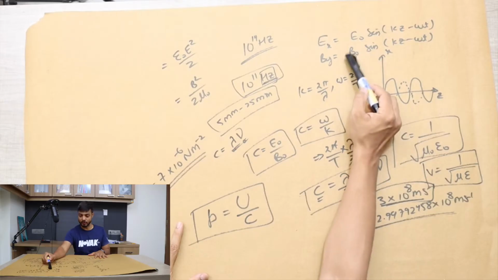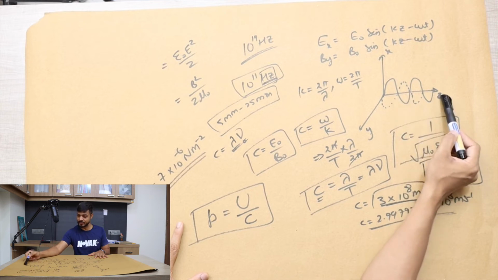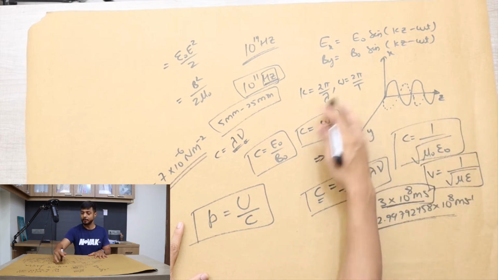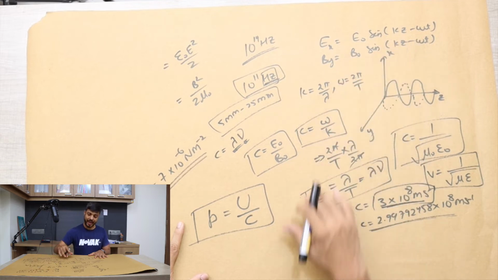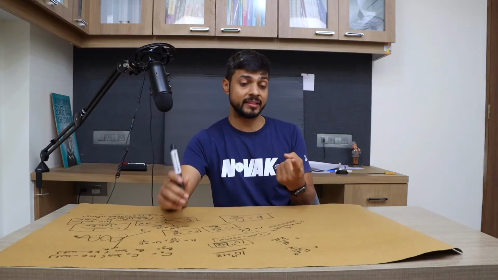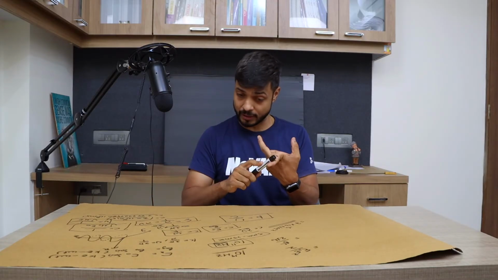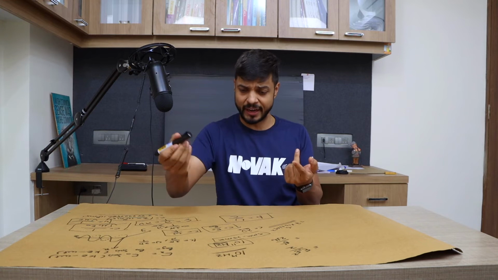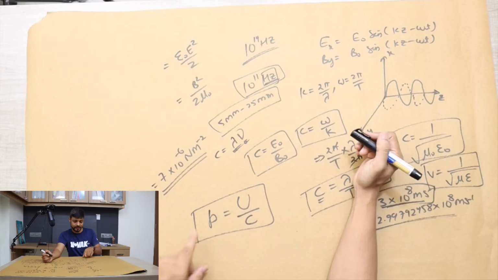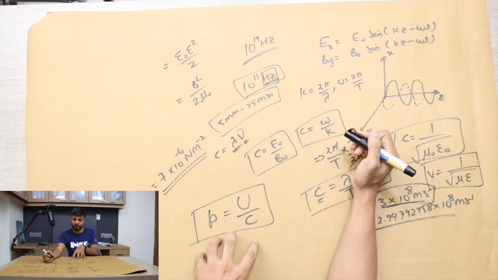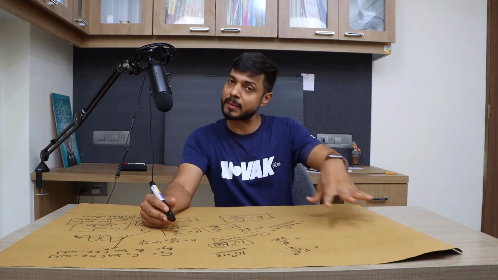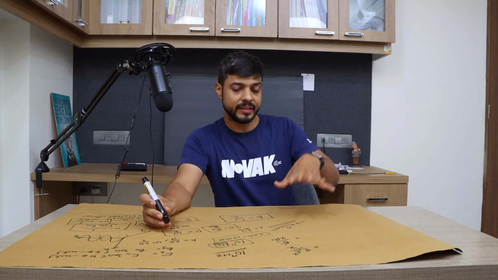So we have seen the equation of these waves. We have seen the graph of these waves, right? We have seen different ways to calculate the speed of light, based on the properties of these waves. And we have seen the similarities of these waves with normal mechanical waves: they have energy, they have pressure, which we call radiation pressure, and they have momentum, right? Momentum is however small, but it exists. And the major point of difference between these waves and the mechanical wave is that they do not require any medium to travel.